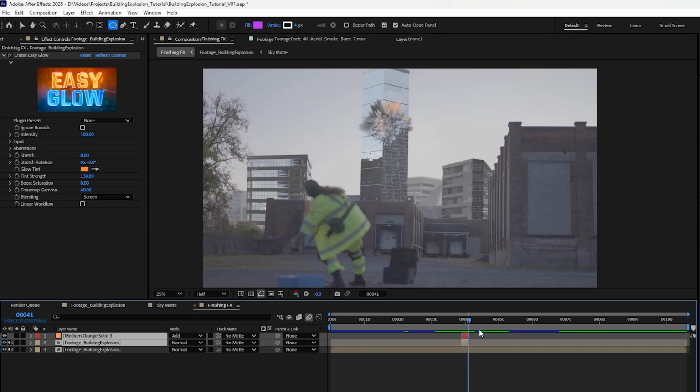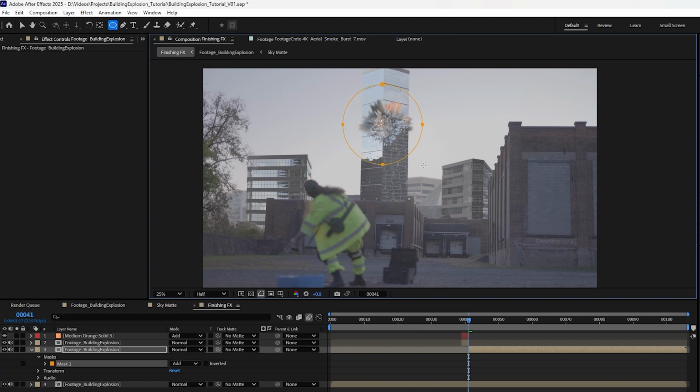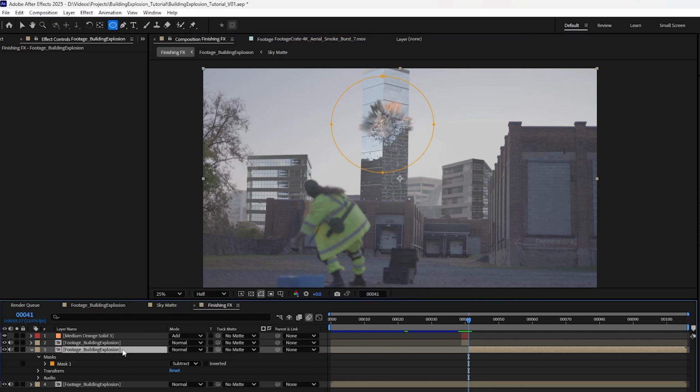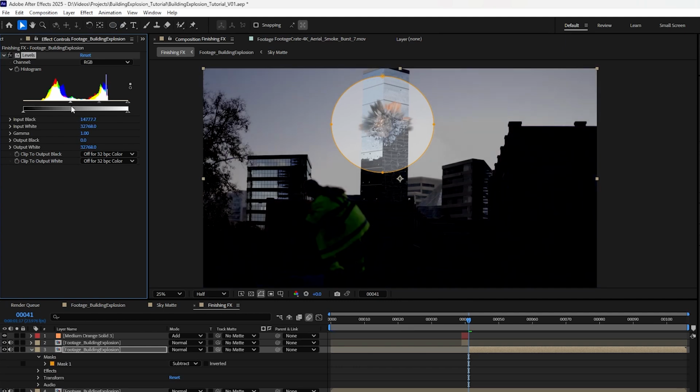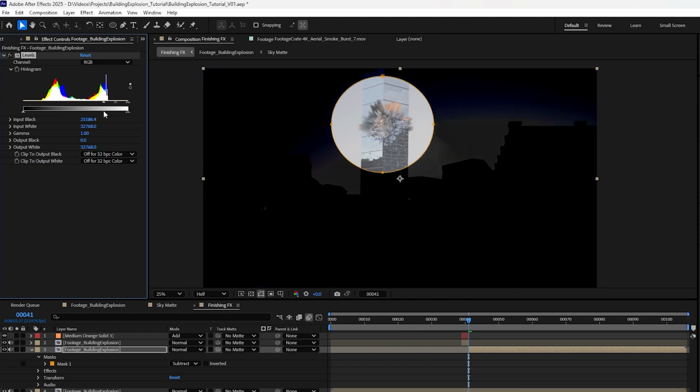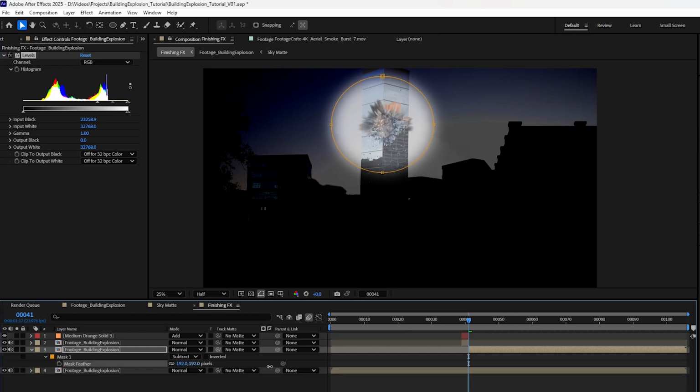Now jump forward one more frame, and we're going to select our original footage, hit Control D to create another copy, and again Alt open bracket so it starts on this particular frame. Now with your circle mask tool selected, you can hold Control, click and drag in the center, and create another circle roughly about that big around the explosion. Set this particular mask to subtract, and now let's add a levels adjustment to this top copy of the footage. I'm going to start darkening it in a ton until everything except for the sky is pretty much completely crushed to black. Now hit F on the keyboard, and let's increase the feather so we don't have just a harsh circular edge.